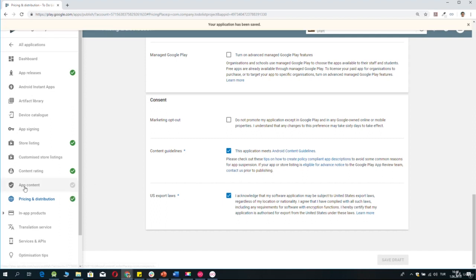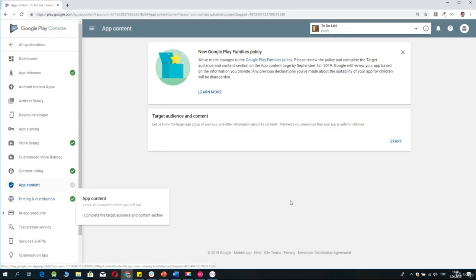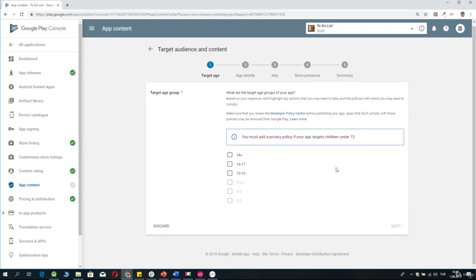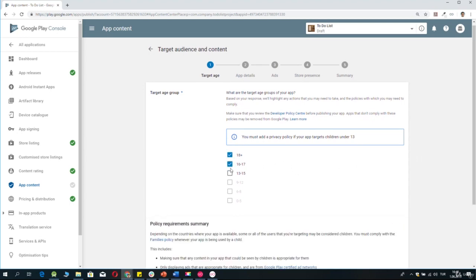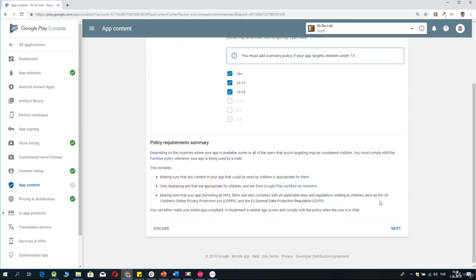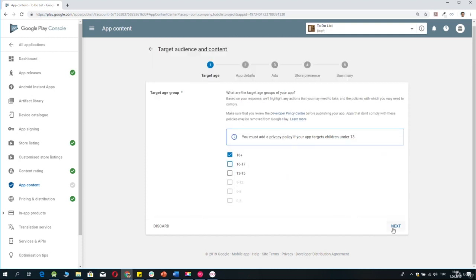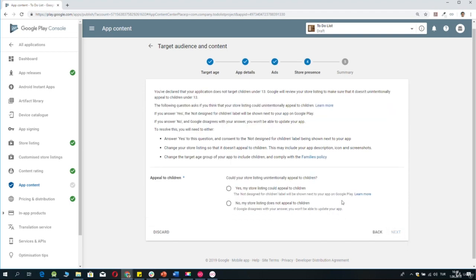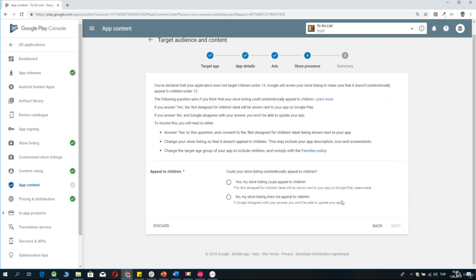They're all checked. After that, I'm going to go to the App Content section, and I will select the target age group in this section. And if you select the under 13 age group, you have to add a privacy policy. So I'll check above the age of 18 and then click on the Next button. After that, you'll need to decide whether your application will be shown to children or not.